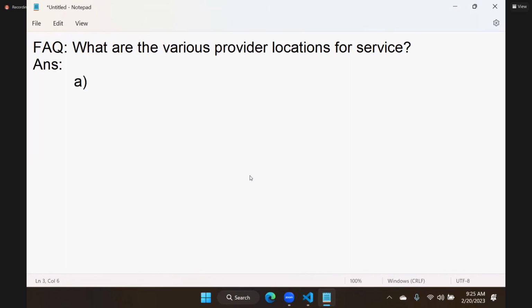Three locations will be there: root, platform, and any.